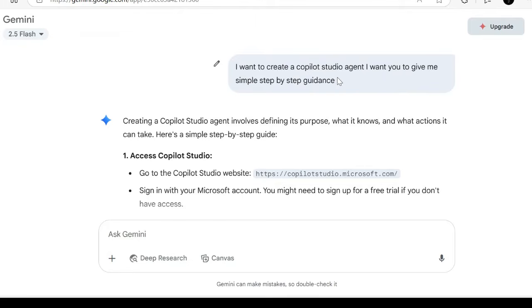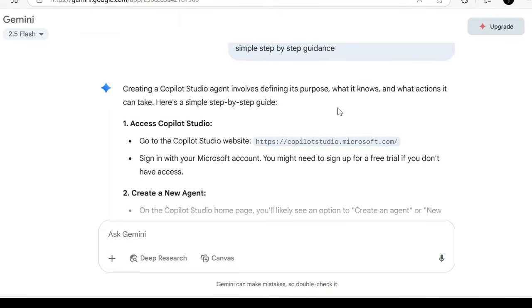Step by step. Now, for people who are working in any enterprise, large corporations, or even companies, most probably you may have that Copilot access. If you don't have it, ask for it. Try to get that. It's very, very good in terms of improving our productivity and efficiency at workplace. And if you already have, this will be very easy for you. Anyway, so let's see after the prompt, what is the outcome?